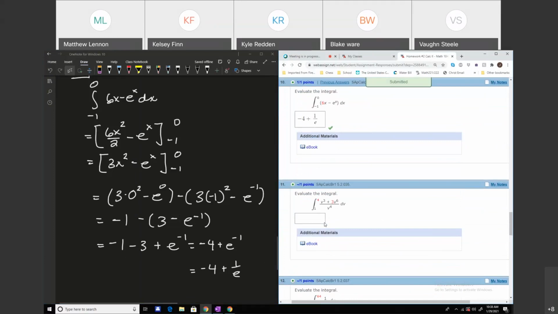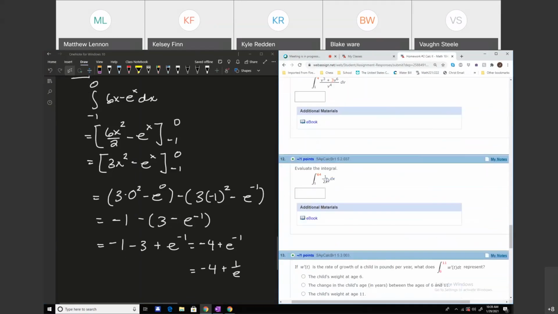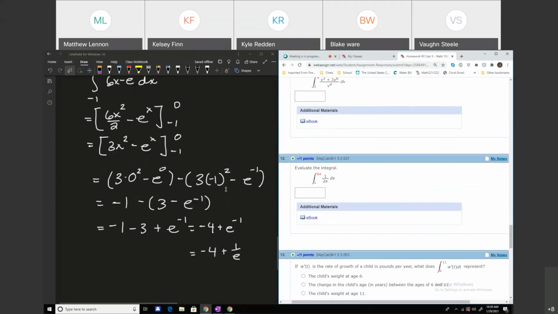Any questions on that one? Probably if you were simplifying using like 2.718, you might have been getting the answer wrong. So if they don't say to use a decimal, I guess you just have to simplify as much as possible. Okay, like I said, number 11 is pretty easy. I'll also get number 12.